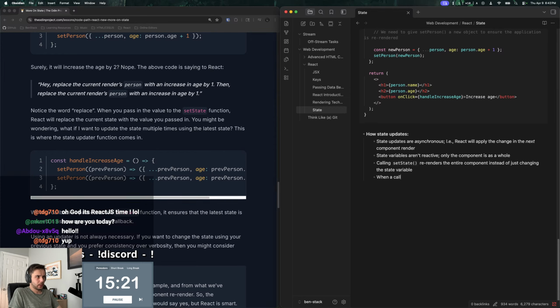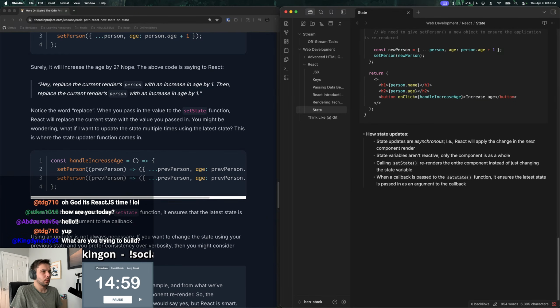When a callback is passed to the set state function, it ensures the latest state is passed as an argument to the callback.